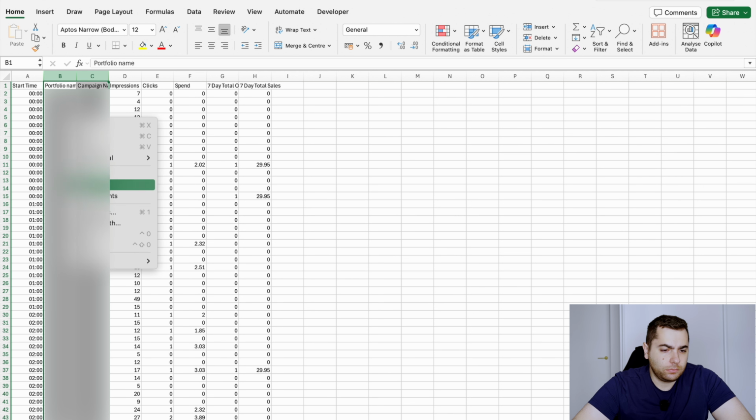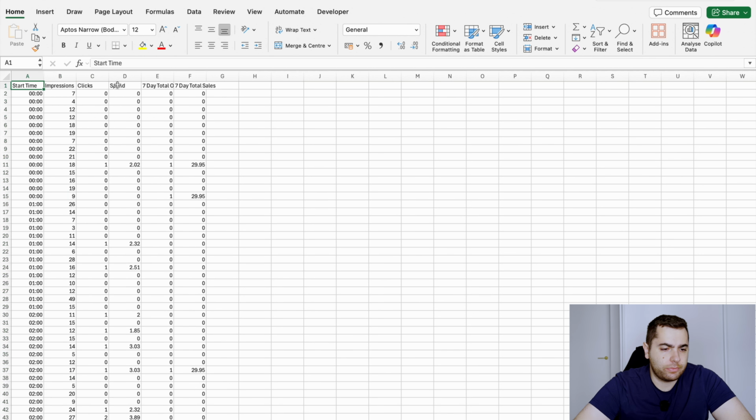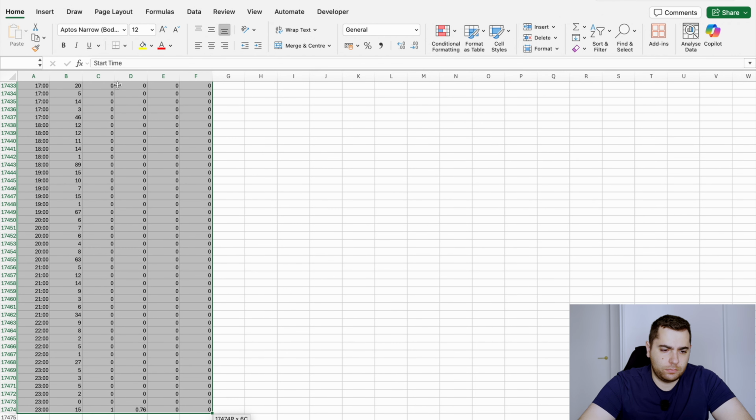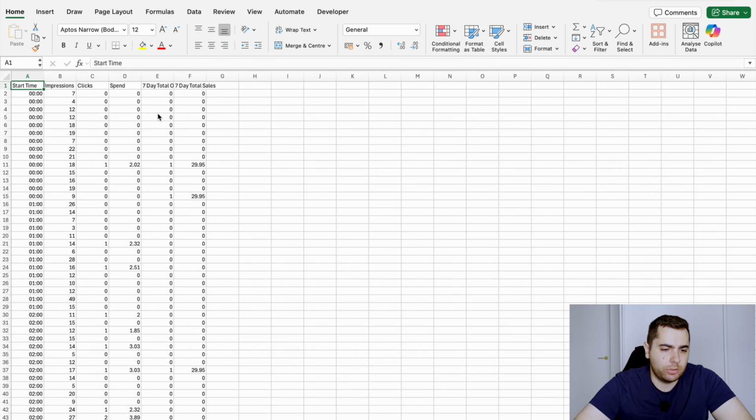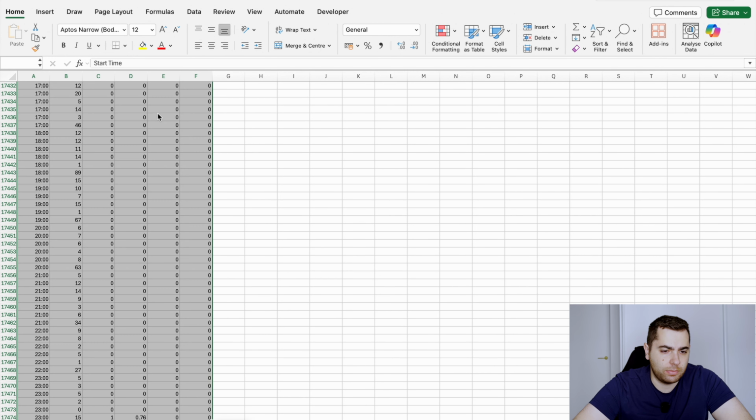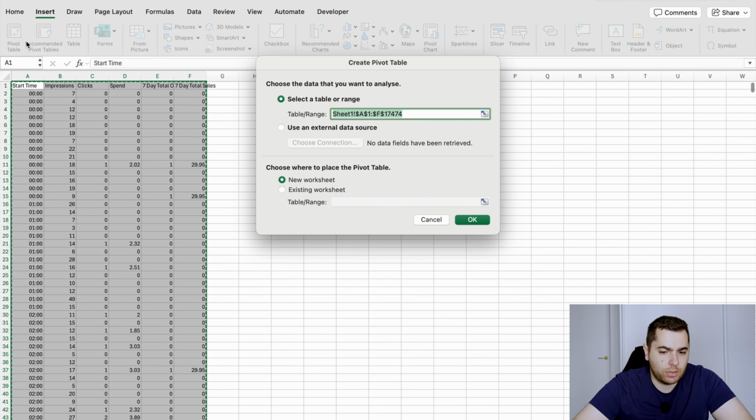Okay, now we have these columns, which we're gonna use for work. So basically there are 6 columns. What we are doing, we need to highlight all these columns and all these rows at the same time. Click here Insert, and then click on Pivot Table and click OK.